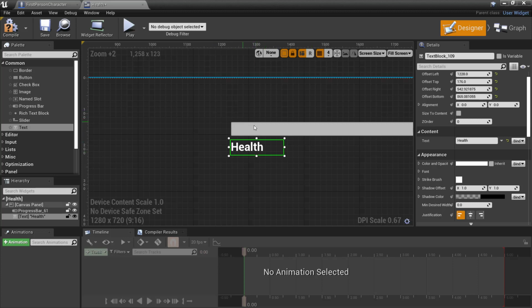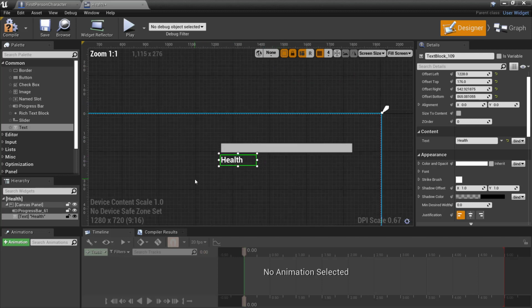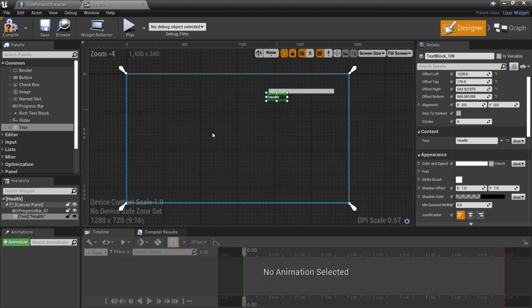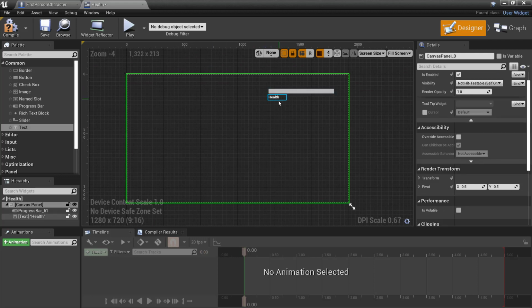And then we can say once our health bar reaches 0% or less than 0.1%, we're dead. You know, show us this screen and pause the game. And that's how that'll end up working out. So anyways, we have health now. So now what we have is the heads up display. We have the word that describes what the bar is. We've set up the bar and we've anchored both of those in place. At this point, let's go ahead and hit compile and save just to save our work.